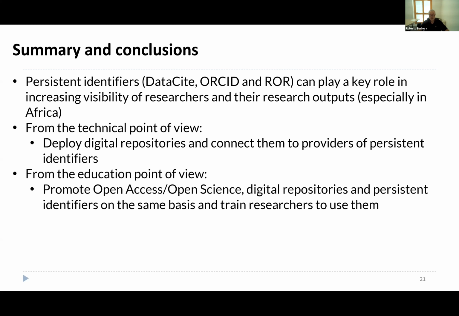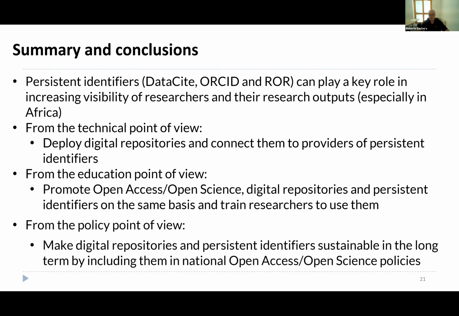Last but not least, from the policy point of view, to make digital repositories and persistent identifiers sustainable in the long term, the only way is to include them in national policies. We managed this very successfully in Ethiopia, and we are trying to do the same in Somalia.